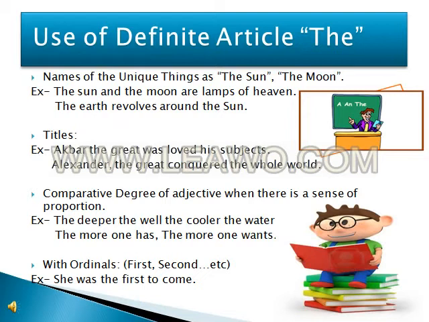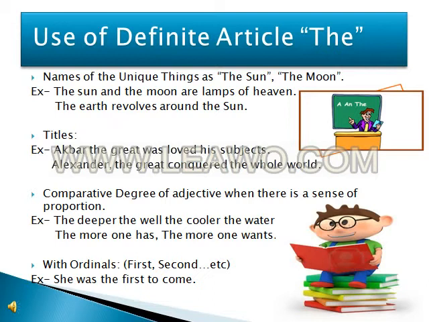One more example, the Iron Man of India. Who is known as the Iron Man of India? Sardar Vallabhbhai Patel is known as the Iron Man of India. So Iron Man of India is what? Iron Man of India is a title. That's why we use article the before Iron Man. Clear? In the same way, Akbar the Great. Akbar was a king. We cannot use article the before a proper noun because Akbar is a proper noun. But yes, we use article the before the title. Akbar the Great. The Great is a title.